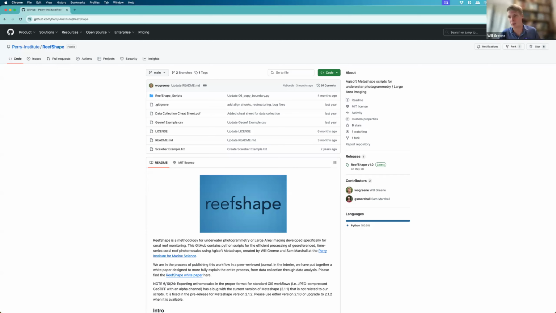Yeah, so that's actually a great question. This question is about time series alignment of this data, of different time points of photogrammetry capture. And yes, it is just relying on these four corner markers and not relying on the structure of the reef. And the reason for that is that reef systems are really dynamic. And what we have found is that trying to align them based on different coral heads or something like that is really challenging. And the software can't really do it on its own.